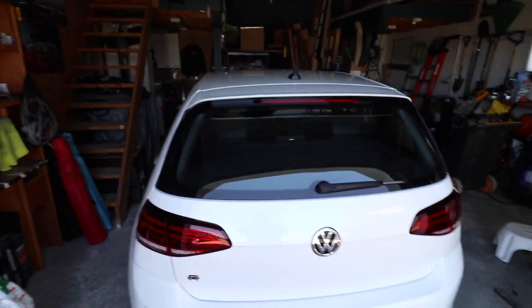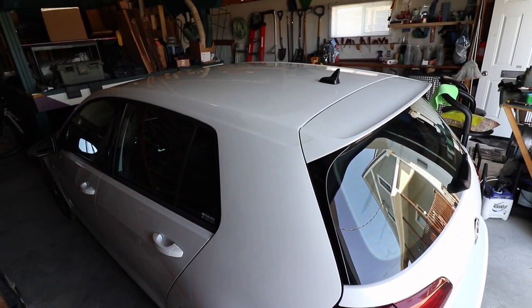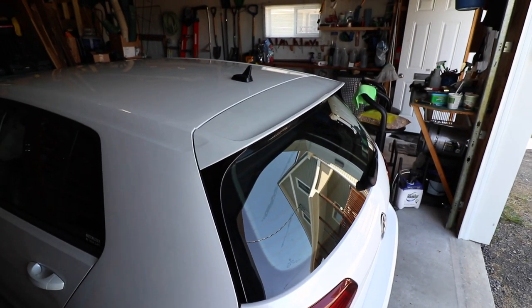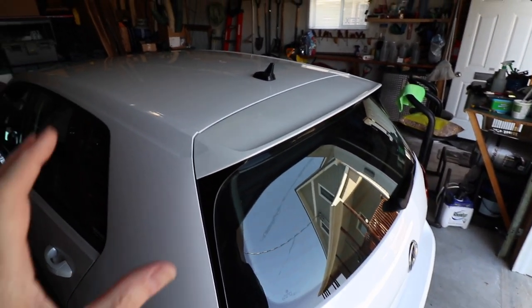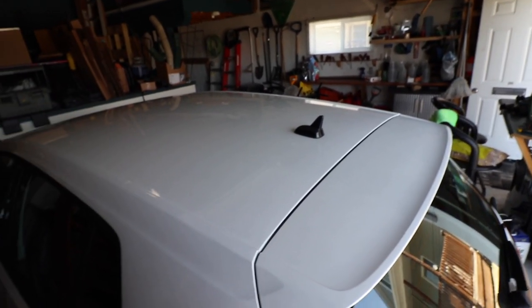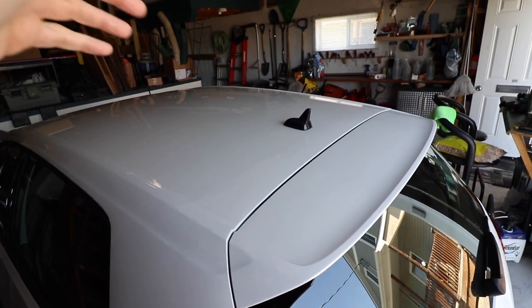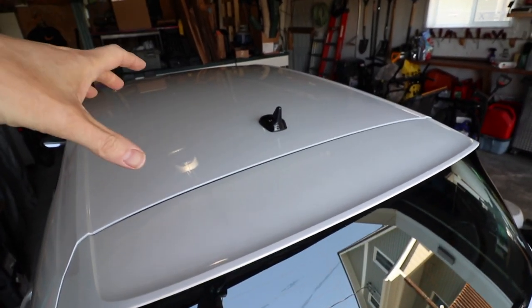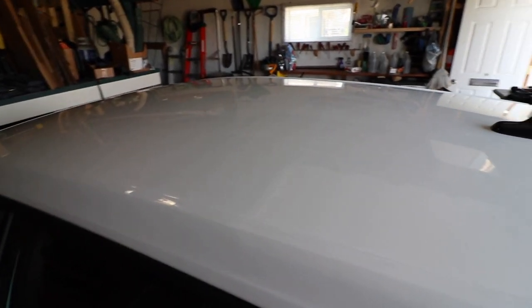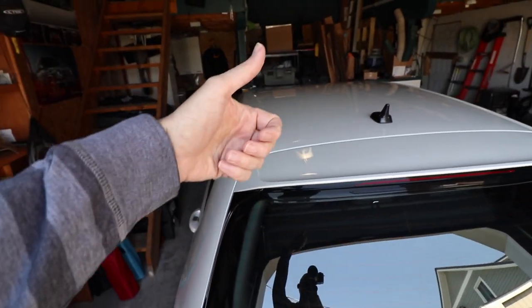My car is in the garage and we're going to do some cosmetic stuff to the R today. Now that it has stage 1 power, I finally want to start doing some cosmetic things. I've had a lip spoiler for the past year that I have not installed, so I'm going to look at that again today. I want to get a black roof, but I just haven't really been prioritizing getting quotes and talking to wrap companies. I'm also considering a DIY wrap myself — there's not too many curves and I think I could do it. I feel like I have the skills and patience where I could wrap that roof, and that would make a really cool video.